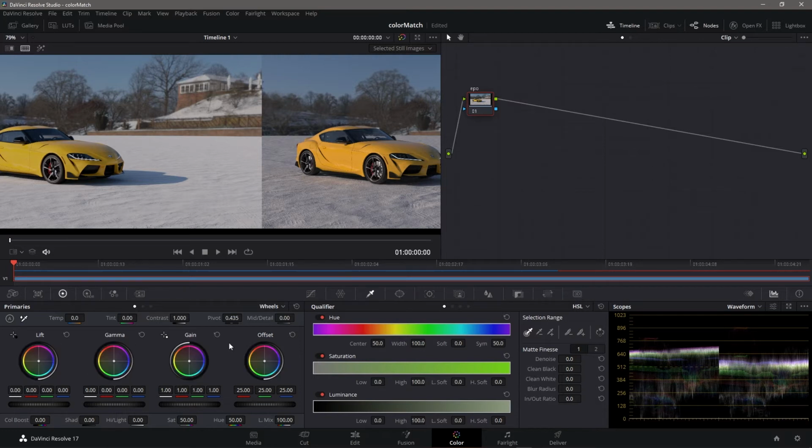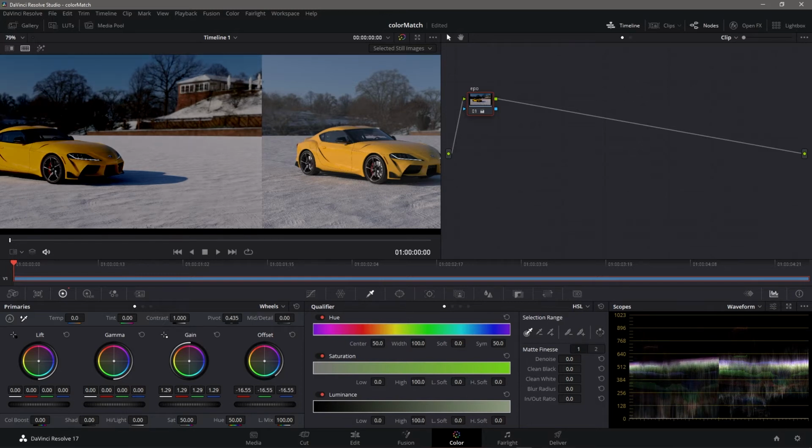So I'm going to come to my primaries. If I just push this, you can see that I'm just kind of getting it there. And then what I'm going to do is crush it a little bit with the lift, or the offset, I'm sorry. Come on. Yeah, it is choking on these files and recording them. I should get a dual quarter. We're going to have to lift up the shadows.